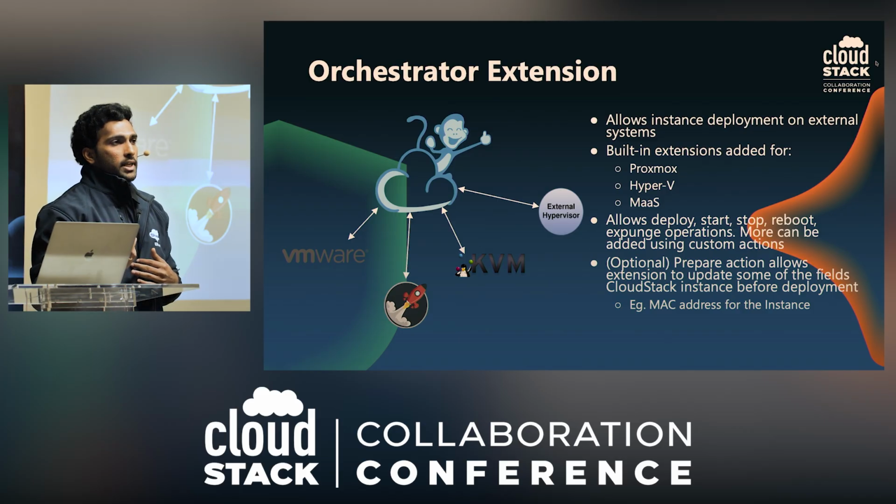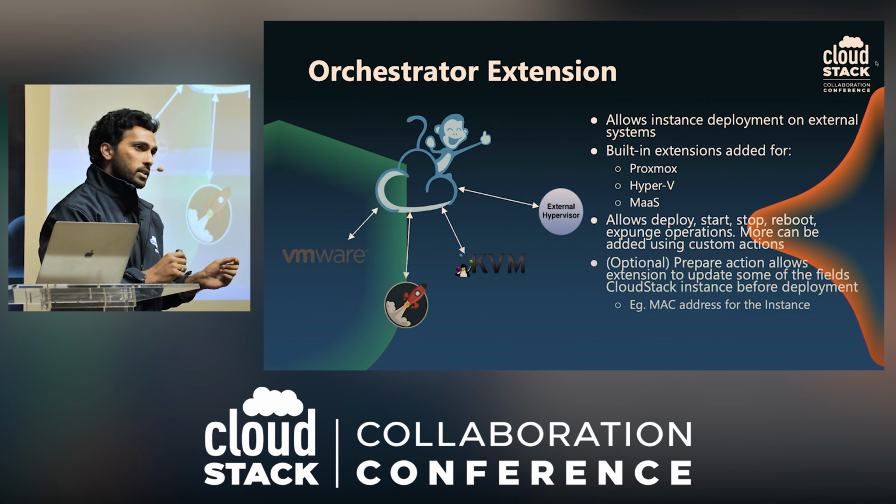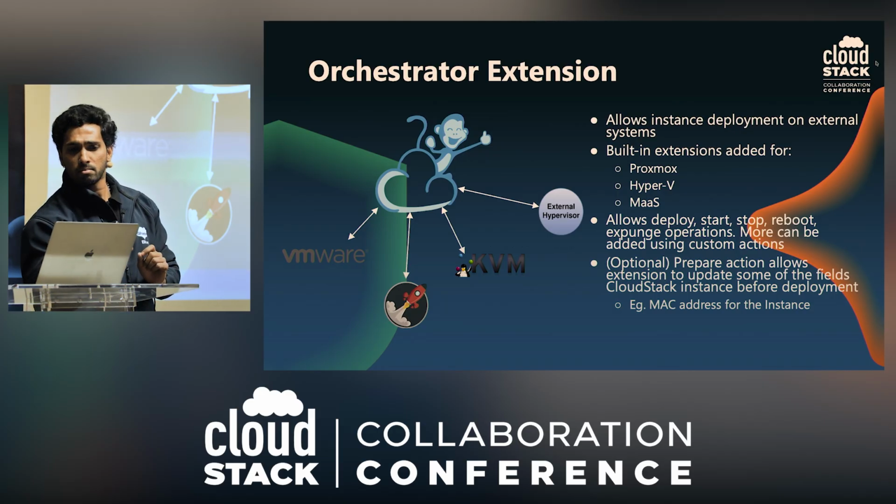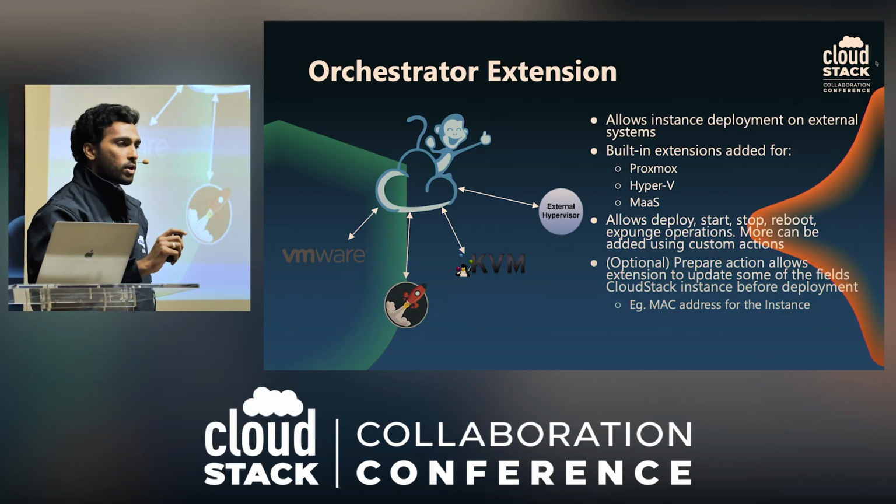So those network details will be passed to the Proxmox instance, right? Let's say I have to get the MAC address from the Proxmox environment and configure that MAC address in the virtual router, in CloudStack's virtual router. So as an optional operation, we can enable or disable whether we need to get that MAC address from the external system.